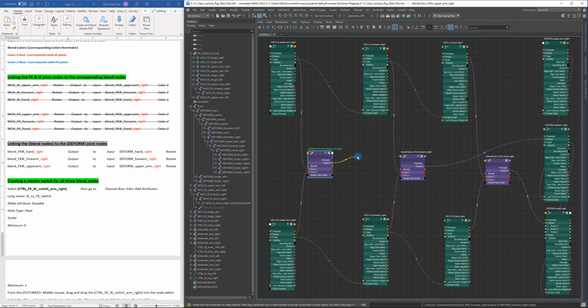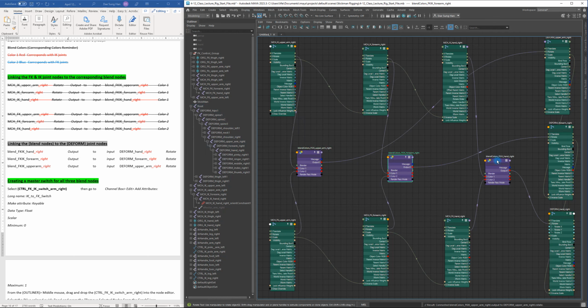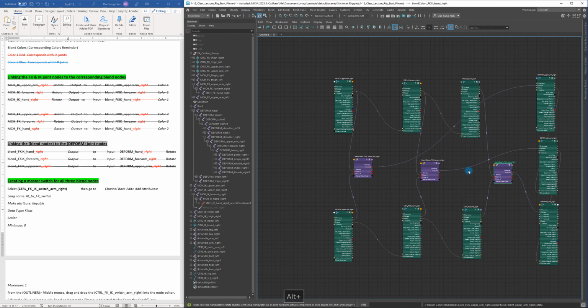Next, output, FK upper arm right, output into the upper arm right deform into the rotate. Because the rotate is the main form of movement. All right, so we connected all of that. Not too bad. So we have the system set up, right? But how do we activate the system between forward and inverse kinematics? And all the while in between, you have your main deform joint chain parent system. You have three sets, 1, 2, 3, and you have this hub in between.